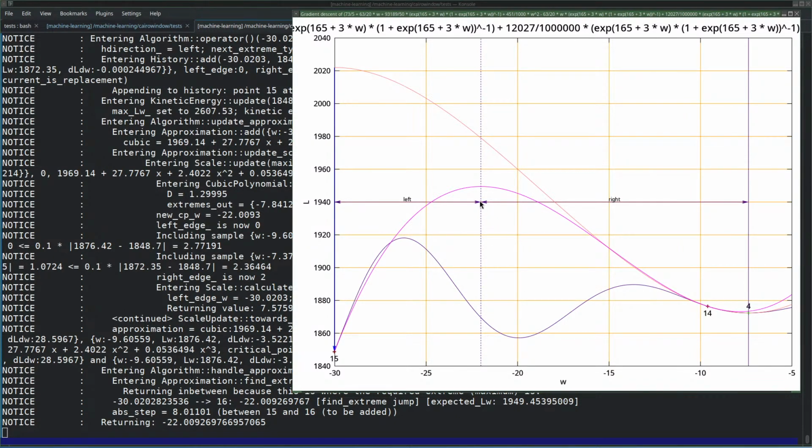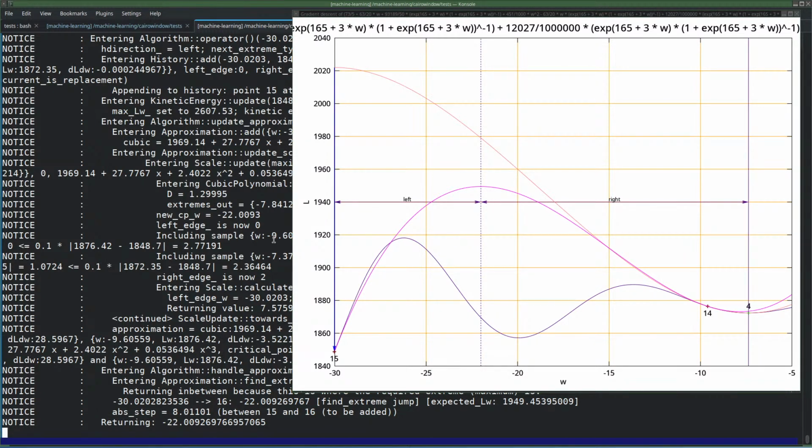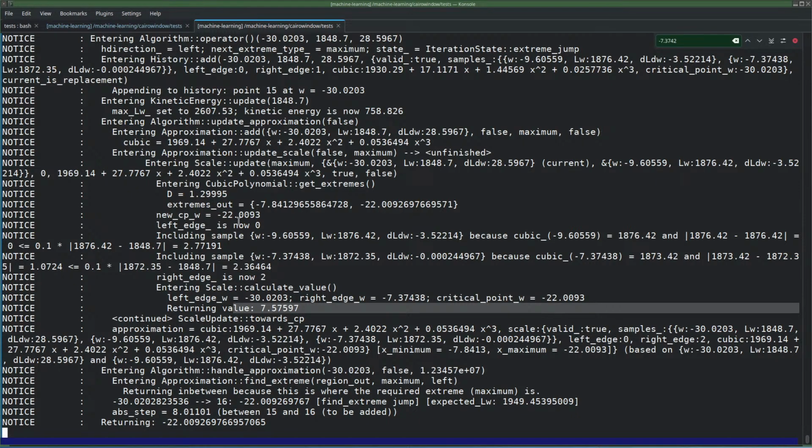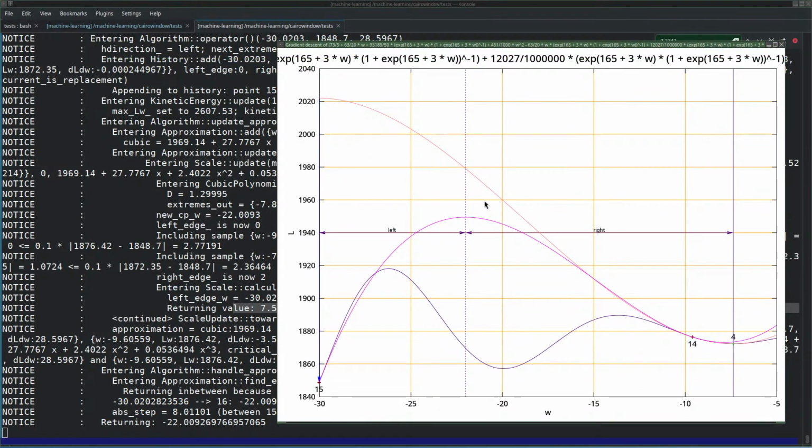So for this scale, it would be interesting to know what the scale is here. Now we have the inflection point more or less here, and that means that the right sample should be moved here. And then we have a weighted average around the critical point, which is kind of equal to this distance, which I think is minus 22, so let's say 8. That's probably correct, but you can have it printed somewhere, I think. Flop. That's 7.5. Not bad, not bad, not bad. I think it works.